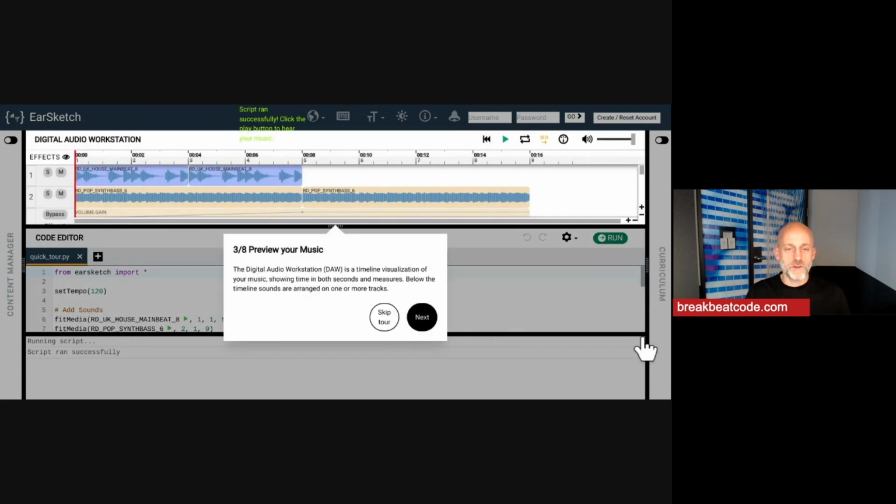and on top, this is where we see what's called a digital audio workstation. A digital audio workstation, or DAW, is a way for a music producer to place different sounds, playing at different times, and changing the sounds in different ways. So they're going to choose different sounds from a variety of different sounds.